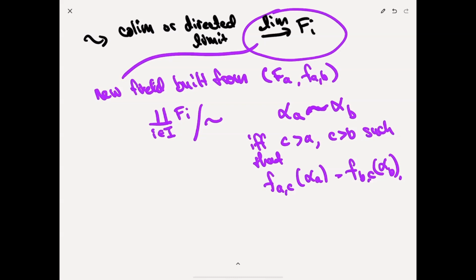And this is how you construct this direct limit. This is how this new field works.